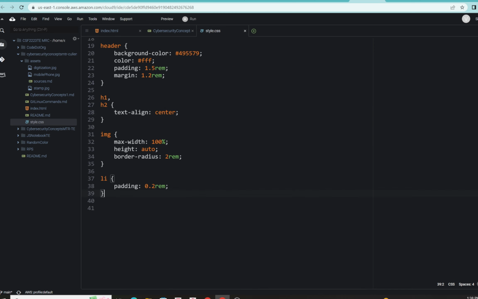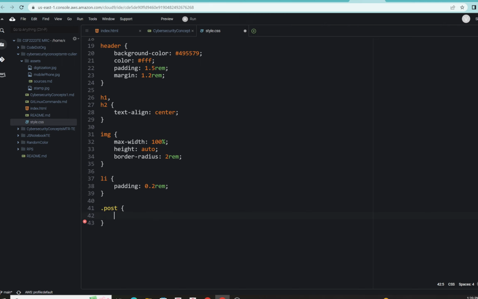In order to get that done, we want to hit enter twice after the list. When you reference a class, it's different from referencing an HTML tag. The HTML tag, recall, was just header H1. There was nothing put in front. For a class, we need a dot and then post.